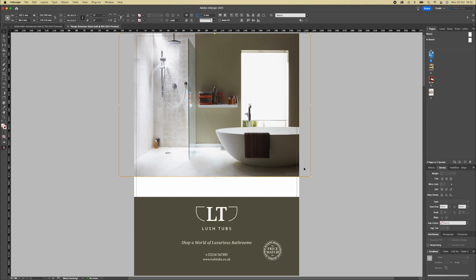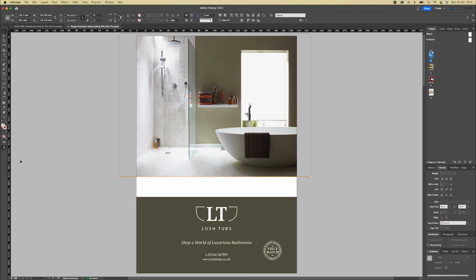Now obviously these days, we've got some very clever tools in Photoshop where we can actually recrop the image, and Photoshop can generatively expand the photo to whatever size we want. But we don't always know how much extra image we need, and sometimes we just want to do things quickly to show our customer how their images might look in the composition of the advert. So if we just come back over here, click and hold the preview mode, and we'll go back to preview. That's now taken our bleed edge away, so we can just see where we're working on the edge of our document. We've still got the image selected here within the image container itself.